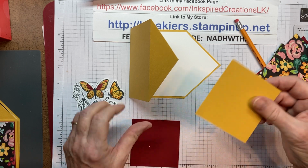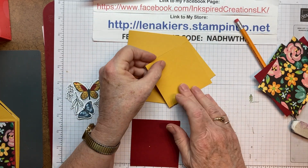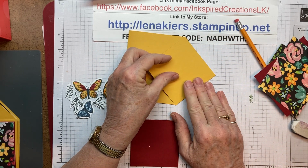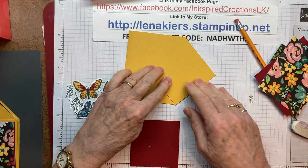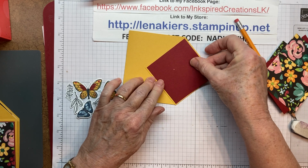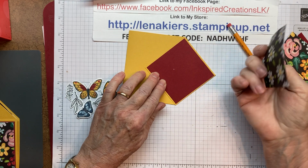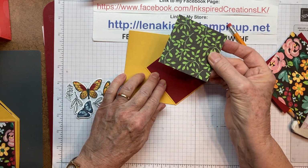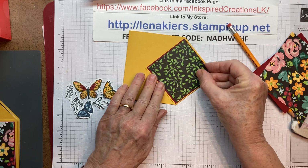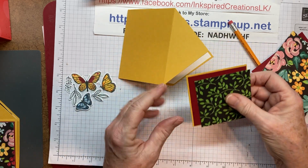Well, we're going to cut a square, and this is 3 by 3, and that's going to fit. This is also 3 by 3 now. So this is going to fit exactly over that, but we're going to layer it. So this is 1/8 of an inch smaller, 2 7/8 by 2 7/8. And then the designer paper will be, and I decided I wanted the greenery for the butterflies. So this is 2 3/4 by 2 3/4. So we're just going to glue those pieces together, and then we'll have our flip ready to go.